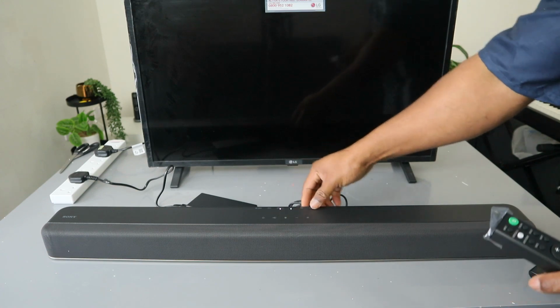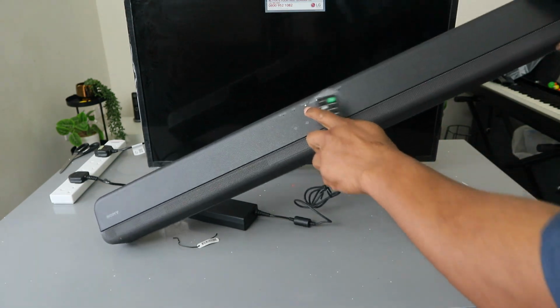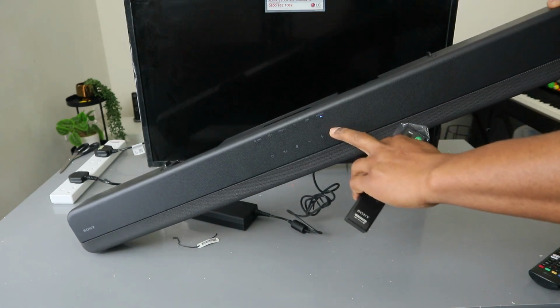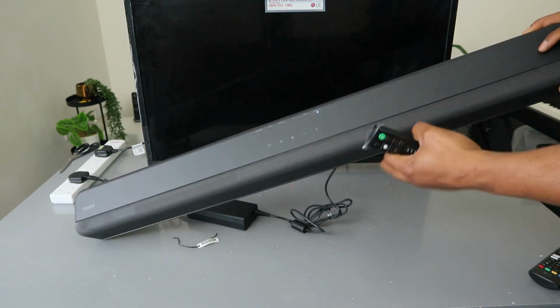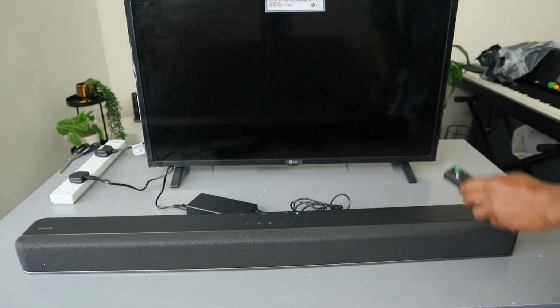Keep an eye on top of the soundbar. The Bluetooth will be highlighted. At the moment it's not, so we need to select BT. Bluetooth is highlighted, the blue color is showing here, and this shows you it is now in Bluetooth mode. Okay, now what we need to do is switch the TV on.